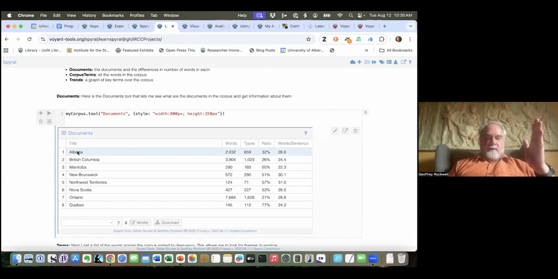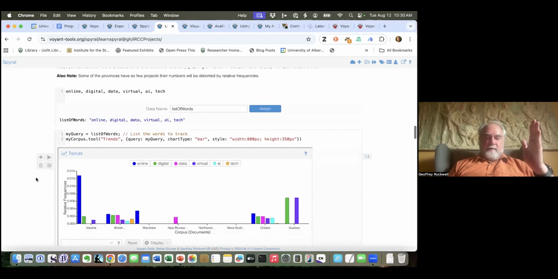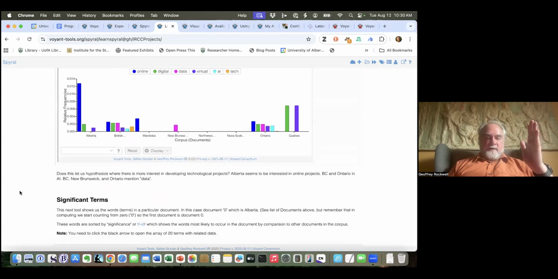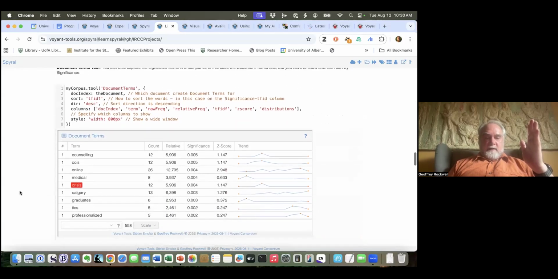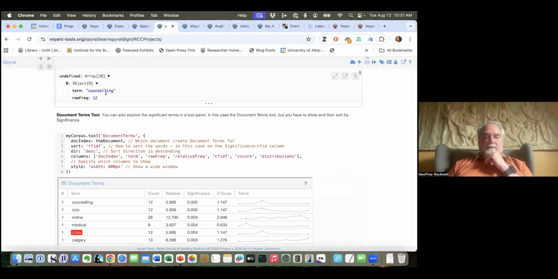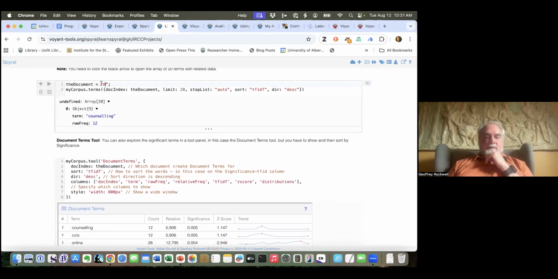And 0 is Alberta. So I'm looking closely at Alberta. Even though it says 1 here, in terms of the index, you always start the indexes at 0, 1, 2, so on and so on. That's just a computing thing, which is annoying and confusing to us in the humanities, but it's the way it is. So the doc index is coming from this cell above. So it's 0. I can change it there.